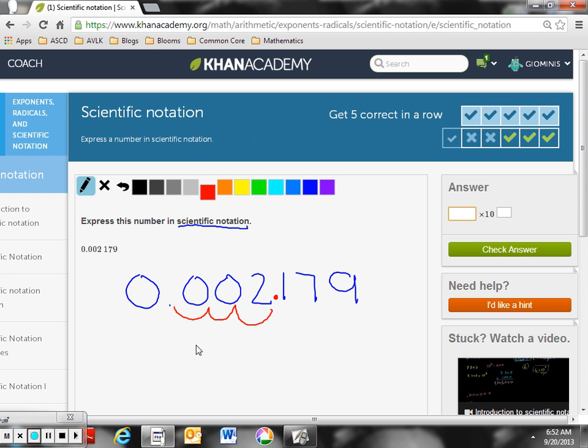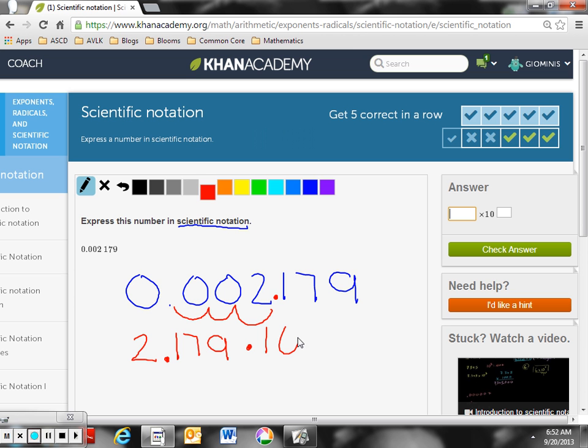So if I take a look, my number is now 2, and I must usually write all the digits to the right of that decimal point. Again, if they're all zeros, then I don't, but in this case, they're not all zeros. So I have 2 and 179 thousandths now. So that number is greater than or equal to 1, but less than 10. Now I'm going to put a multiplication symbol, I'll use a dot, times 10.